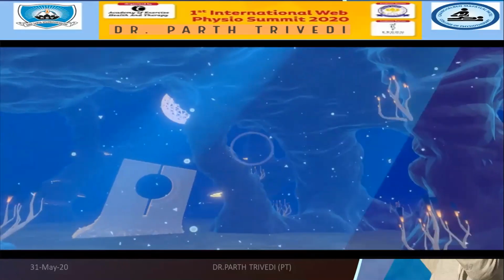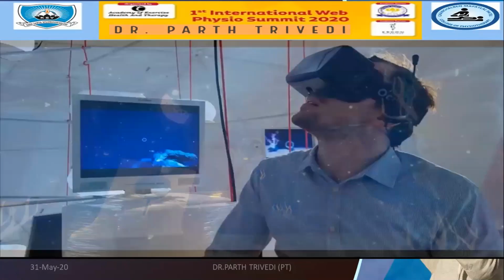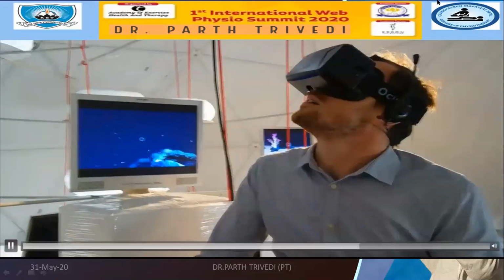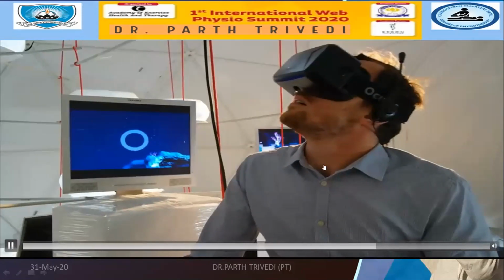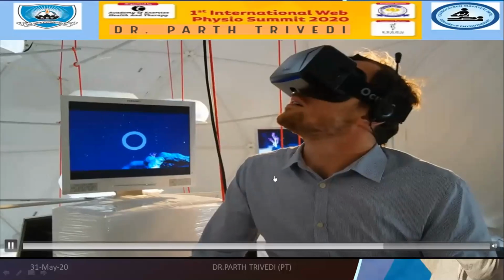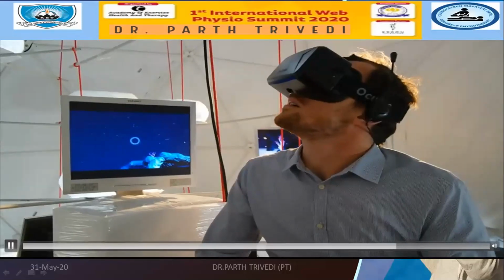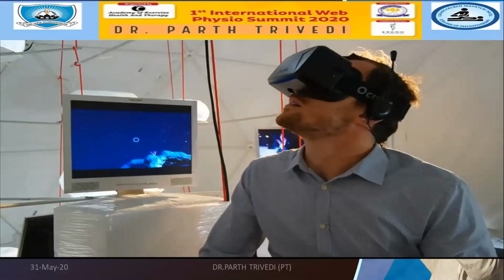These kinds of virtual environments are used basically in ICU support. It can be used either with a VR headset or a flat screen monitor. Here you can see the patient is inhaling and exhaling, and at the same time the circle is coming towards the patient and going away when he is exhaling, with various kinds of feedback.